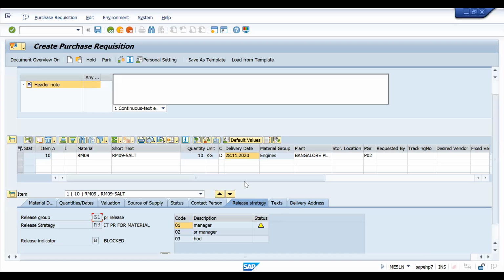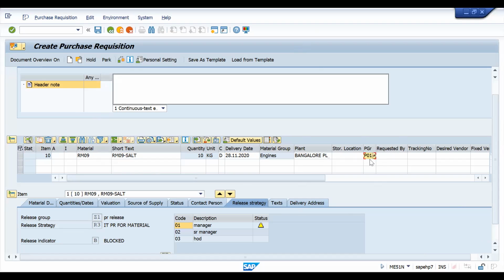Okay. You can see here, this is not blocked. The first time I used it, this full screen was blocked, right? Here I'm able to change the strategy. If I want, I can change here to P01 again. Why will it allow? It is allowing me to change the strategy because I changed the changeable indicator from 1 to 4. 1 means it will not allow us to enter anything. It keeps only whatever you mentioned initially. Here I am able to change the strategy.